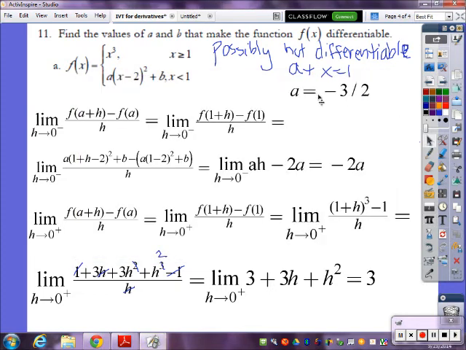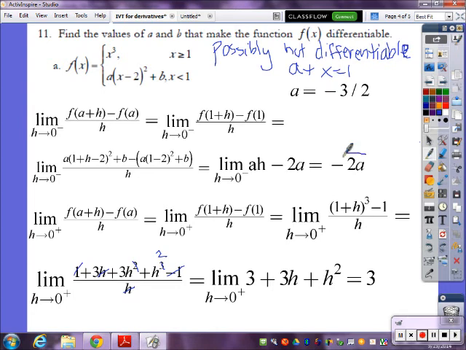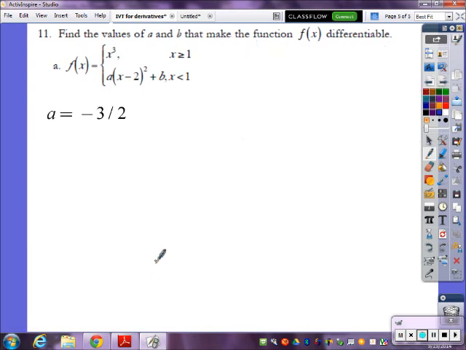That's part of it. But now I have to find b. And so I need to slide some things out of the way first. So I'm thinking, we've done all this work for our left and right hand derivatives, and we've arrived at the two derivatives, negative 2a here and 3 here, and so I set them equal to each other, and I solve for a. So now the most important thing out of this is what a equals. So I'm just going to flip over here and get rid of all that other work so that we can start fresh. Now the question is, where do we go from here?